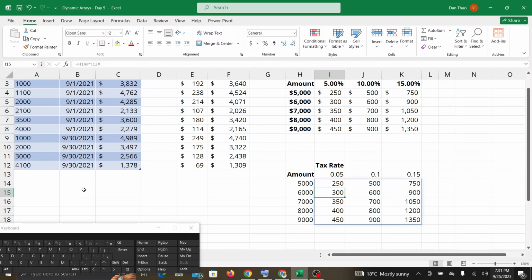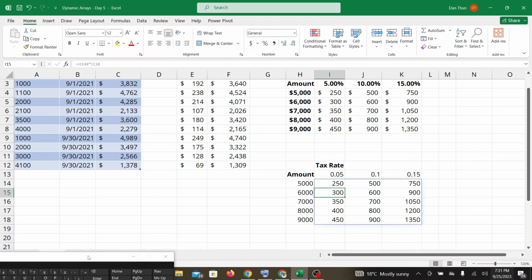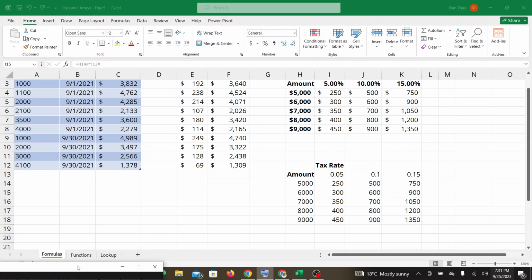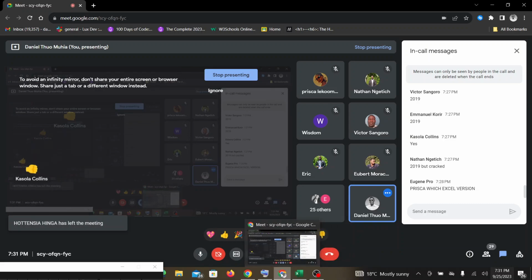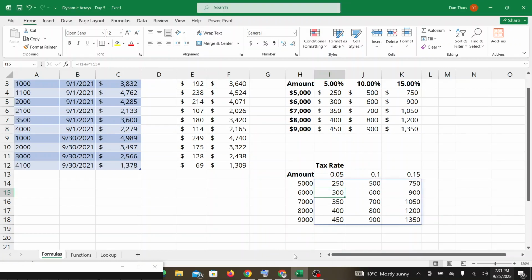For those who are not able to use the sequence function, please follow through, and once you have updated your Excel, you can use it. You can just review our class, which is being recorded, and revise on it. For those who are following, are we on the same page? Yes, thank you, Collins. And that's how we have been able to replicate what we had here.